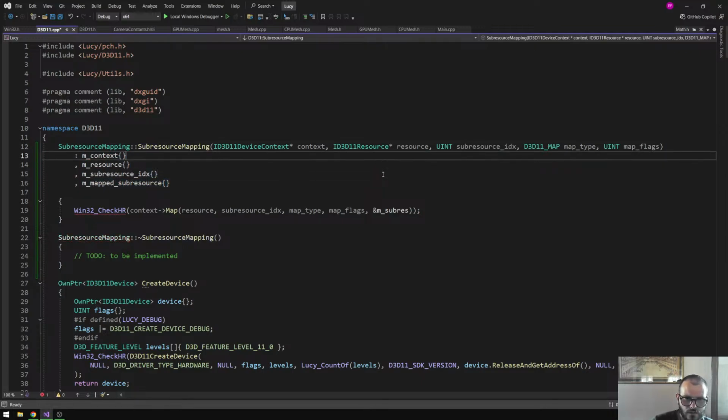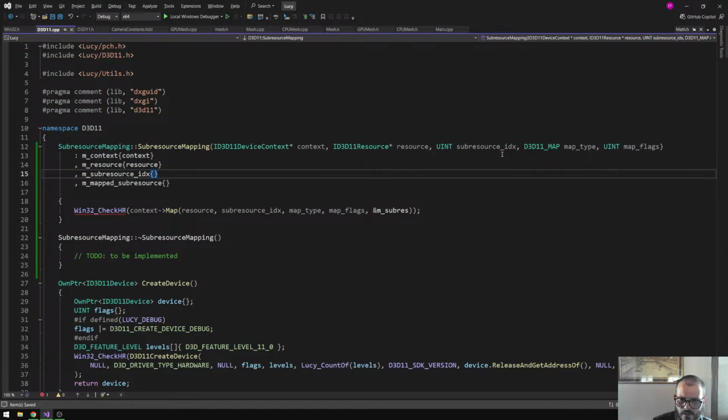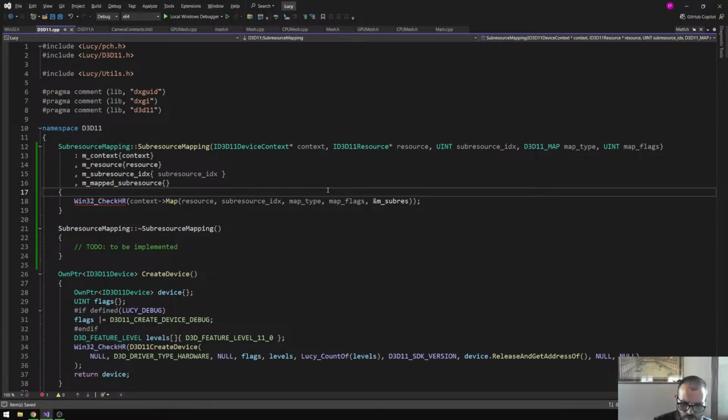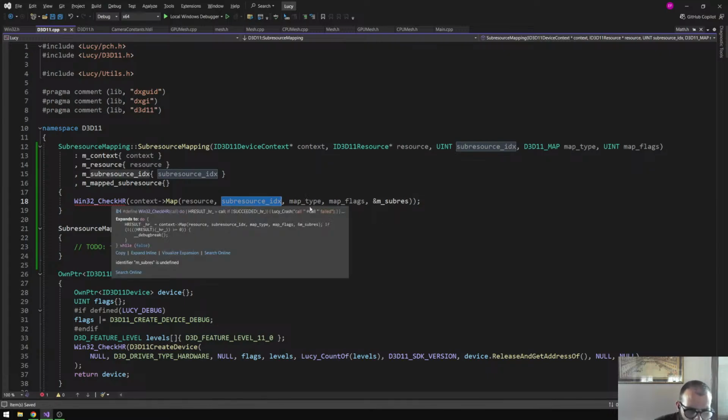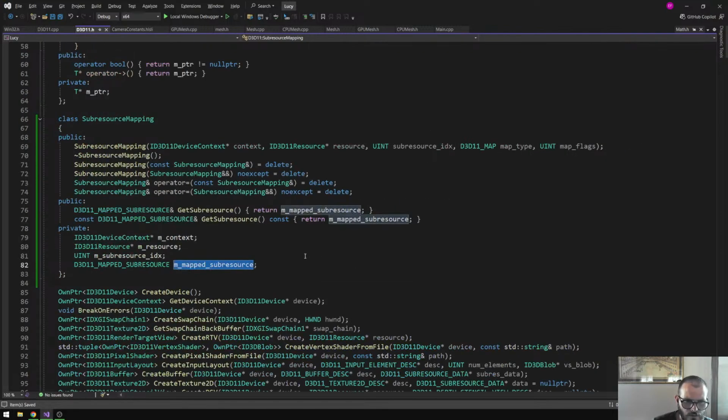Okay, so this is the context. This is the resource. This is the sub-resource index. The resource, and the mapped sub-resource. Fantastic.